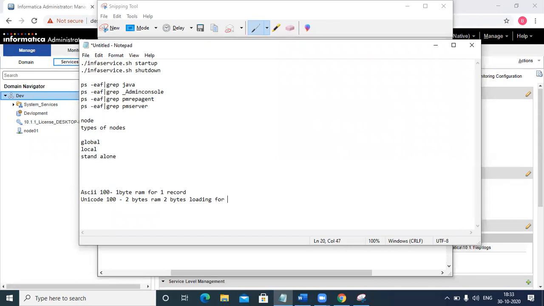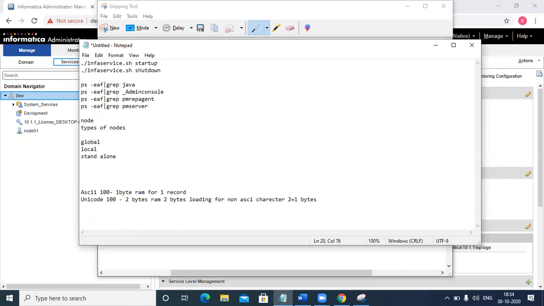For non-ASCII characters, meaning special languages like Chinese, Japanese, or if you want to use Telugu characters, it will take 1 more byte extra. 2 plus 1 bytes.